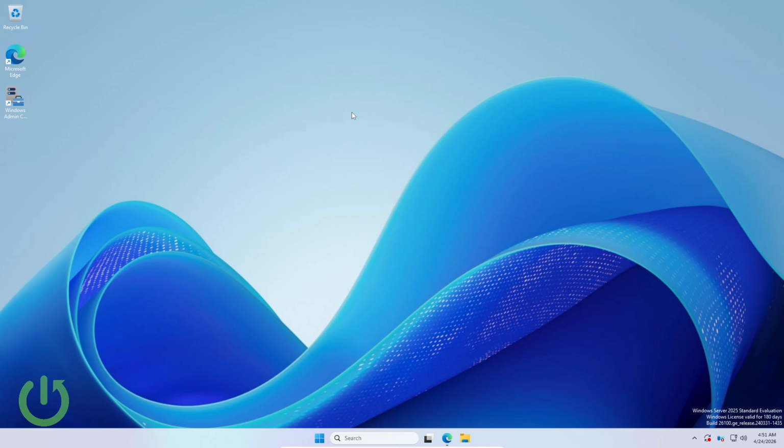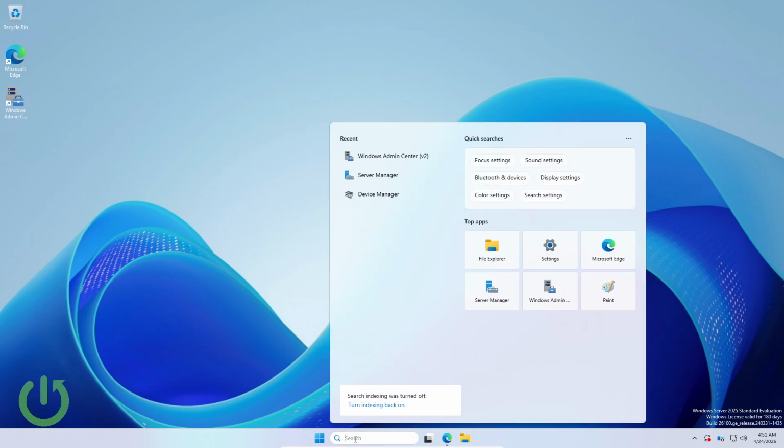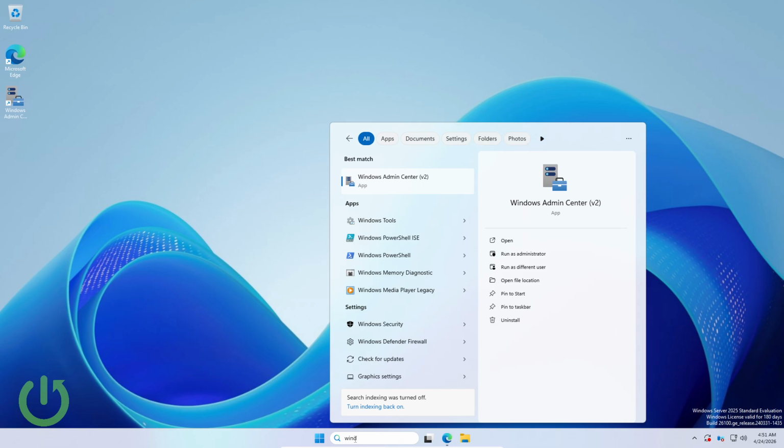Windows Admin Center is a browser-based management tool that is not installed by default on Windows Server. So if you write Windows Admin Center in the search bar, you will have something like this. It is not installed by default. As you can see, I have the icon and I have Windows Admin Center, but if you haven't installed it before, you have to click on that and you will proceed to the installation. Later I will show you where you can find the guide for the installation. But it is very important, because without the installation you are not going to be able to use it.